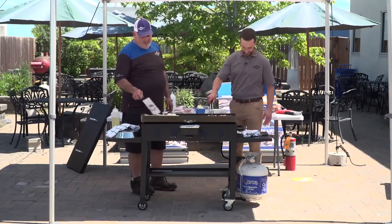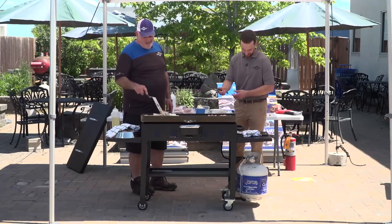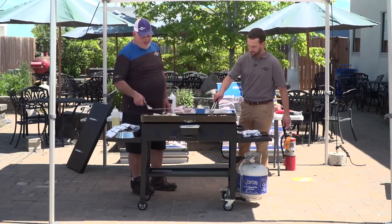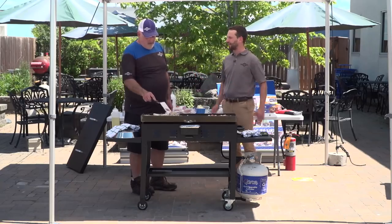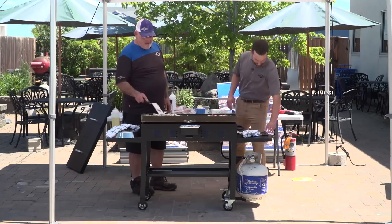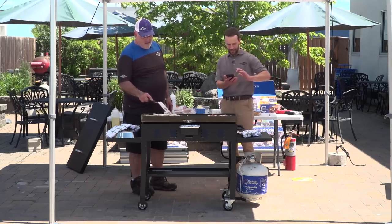You know what? It works so fast. There's no waiting for charcoal to heat up. All things being equal, it's very handy. It's interesting, because I don't have a barbecue at my house, and I'm thinking I should just get a griddle. You probably should. And people are asking right now about the price of this particular unit.